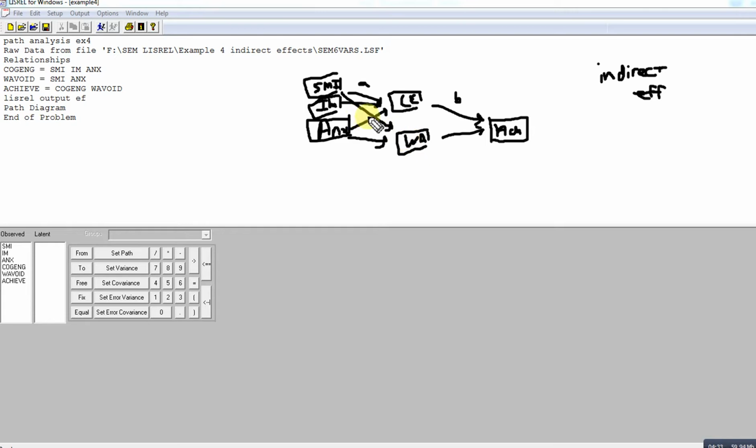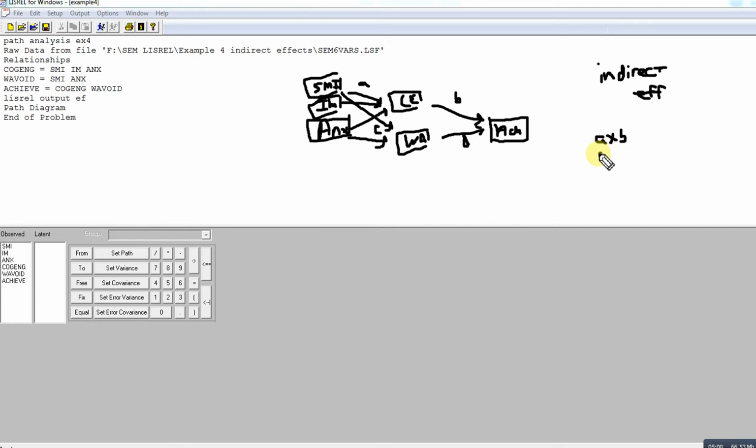We could take this path C and this path D, take the product of those two paths, and we would also have an indirect effect. So in a nutshell, if we take A times B, that would be one indirect effect. That's one route by which subject matter interest could have an impact on achievement.